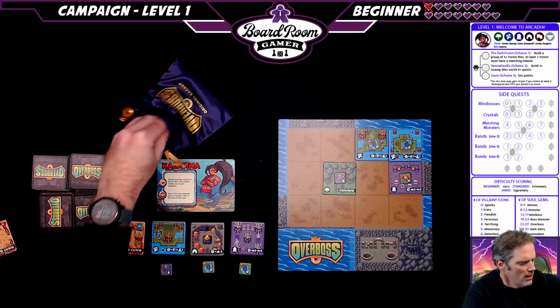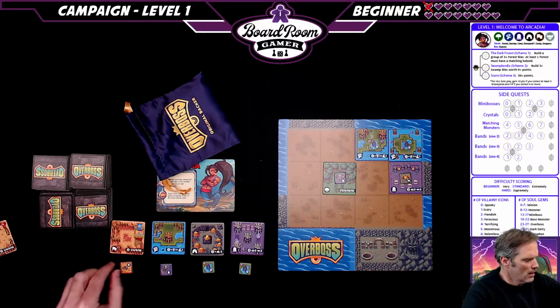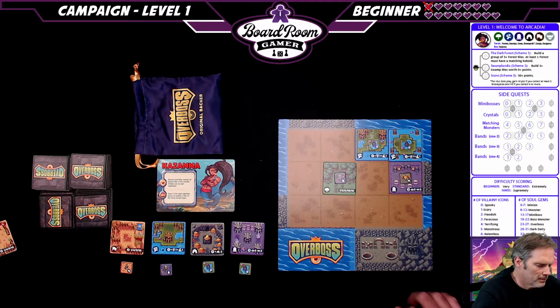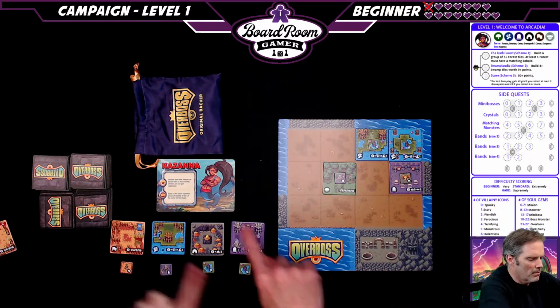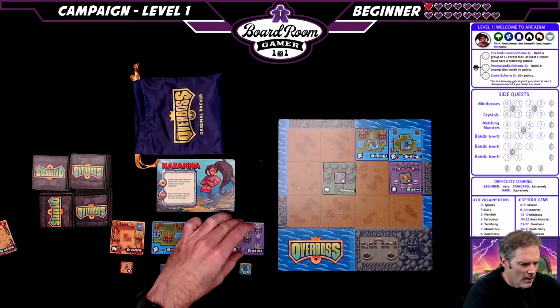Ooh, okay. That is a skeleton for the graveyard. And an orc for the orc camp. Well, hopefully I get a portal. My idea is to pull this tile and then next round pull this tile, and then I can get a portal and swap the little monsters. So that's what I'm going to try to do.